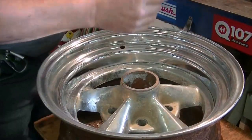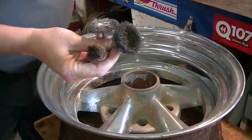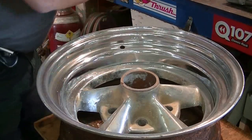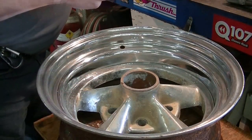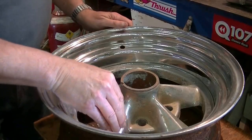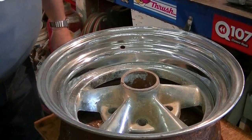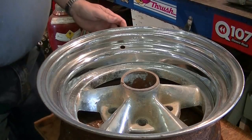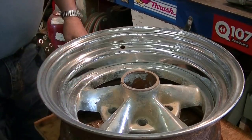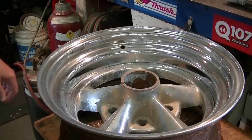We've got that wire brush, and then we've got a number of different brushes to go on the air drill, and we'll just work away at it with those. Then we'll try — whatever chrome is left on there — we'll work on it with some emery cloth, because we've got to get this chrome rough enough so that the paint will adhere to it and we don't want it flaking off either. But every little bit you do to them, they start to look better, and we'll see once the finished product is done how it looks and decide whether we're going to use these wheels on the Volkswagen or not.